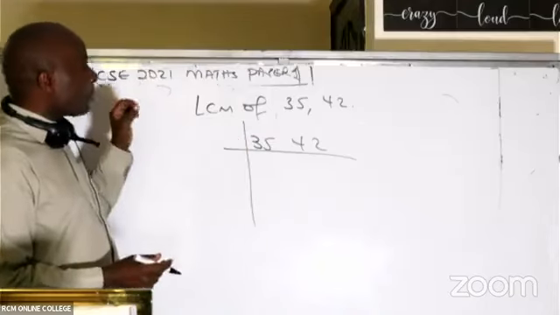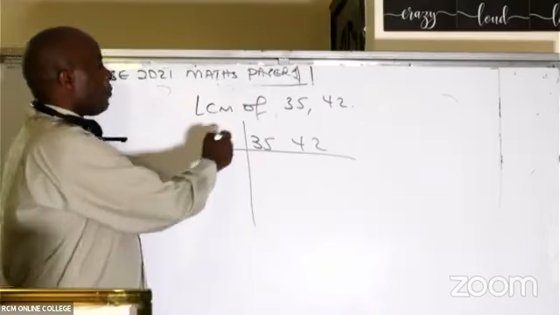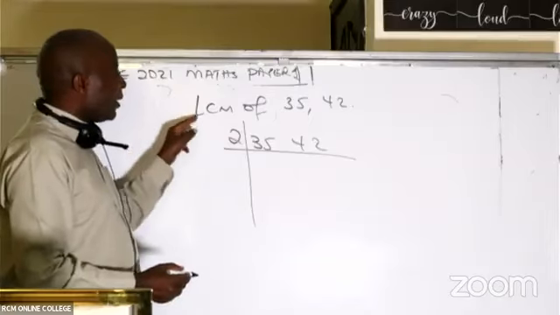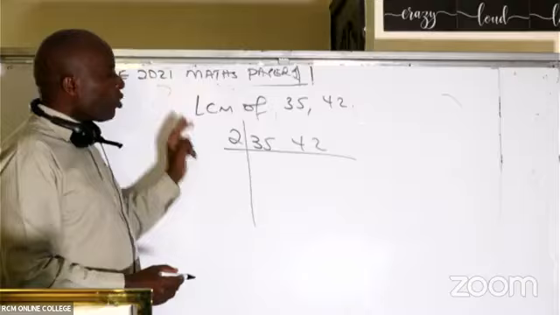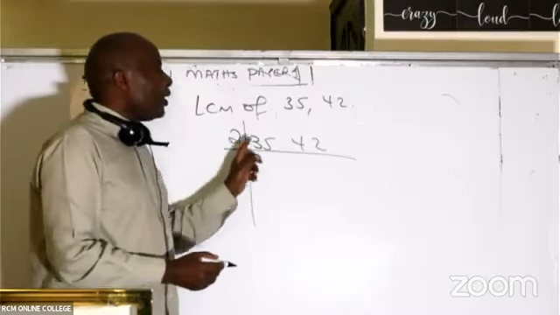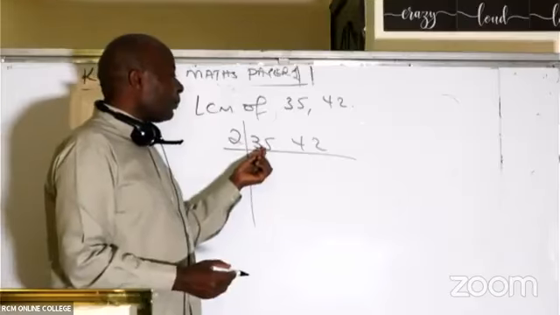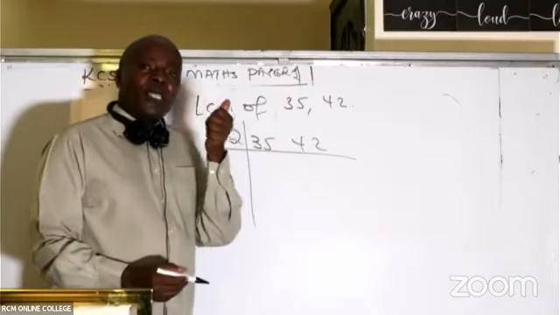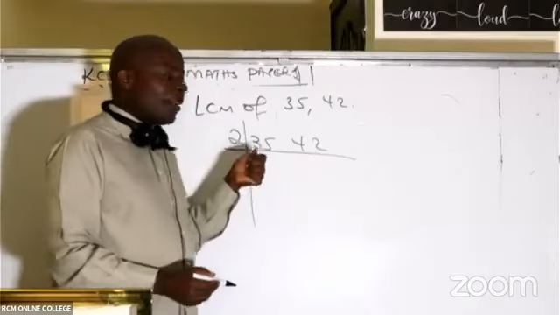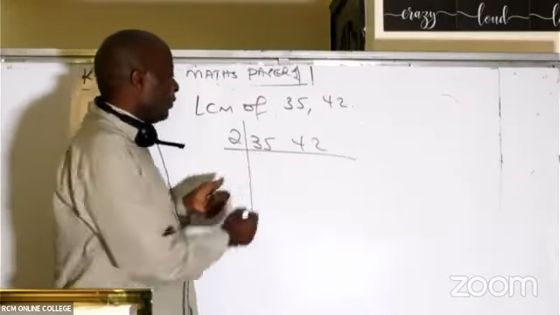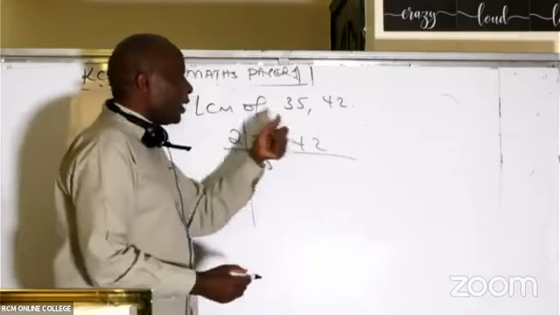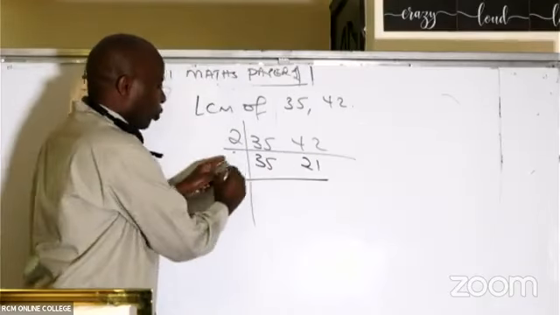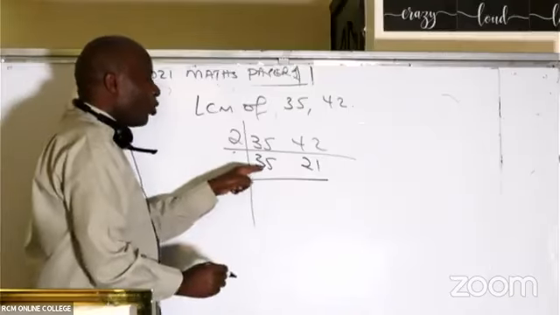So I start with the smallest prime factor. The smallest prime factor here is 2. Remember, this is not the common divisor. This is the least common multiple. When it's a GCD, common divisor, you must get a common number that is able to divide both. Here, I'm only looking for just one number that can be divided by this least prime number. This is indivisible, so I bring it the way it is. This is divisible. 42 divided by 2 gives me 21. And then I try 2 again, but 2 cannot go into any here.